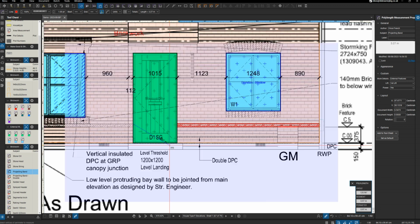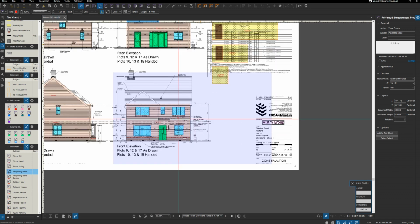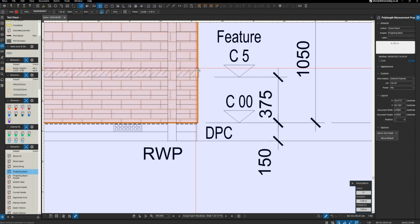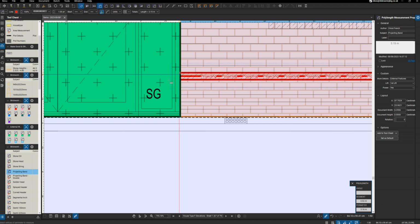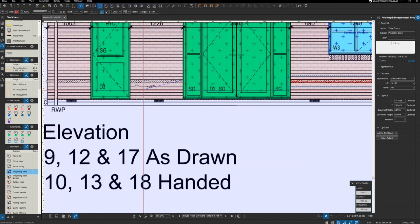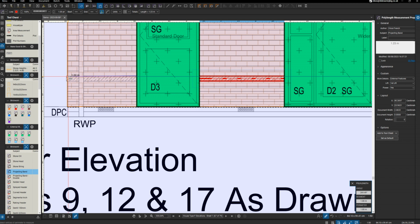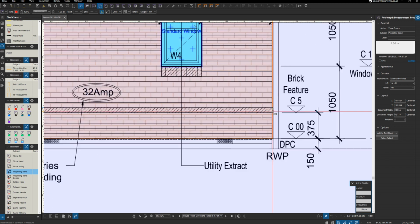The great thing about using Bluebeam Review is that you can basically make your tools as you want them. So everyone has a different way of measuring things. So you just create the tools as you need them. And the other thing is, if you save them into your toolboxes, you might not use them on every project, but once you've created them they're ready to use again. So that's that one, and we've got one more projecting band course here.